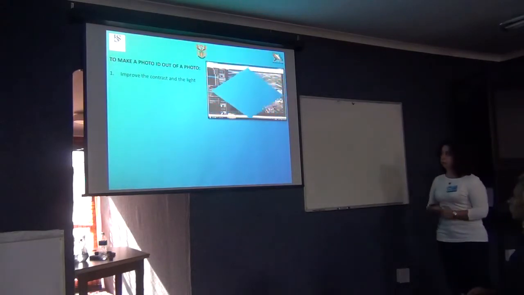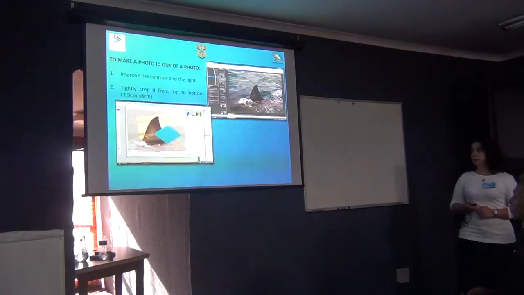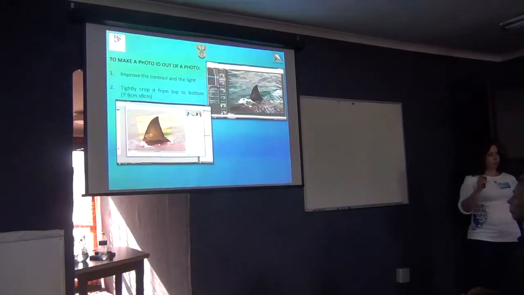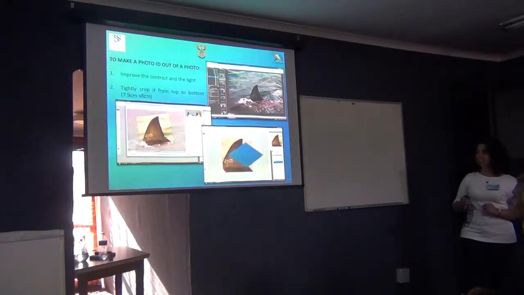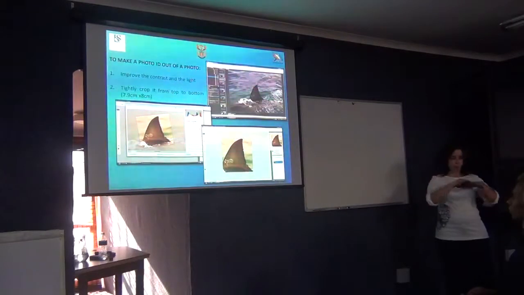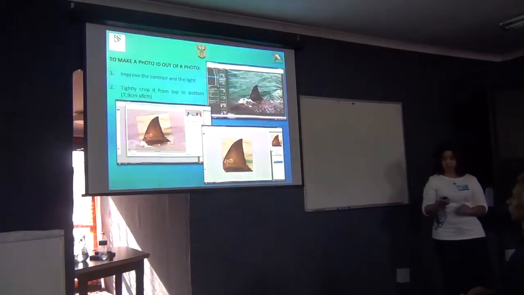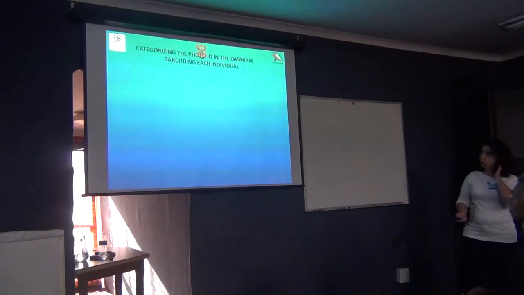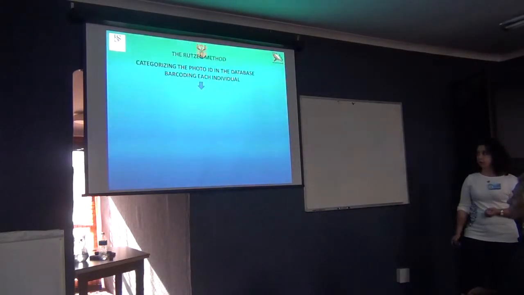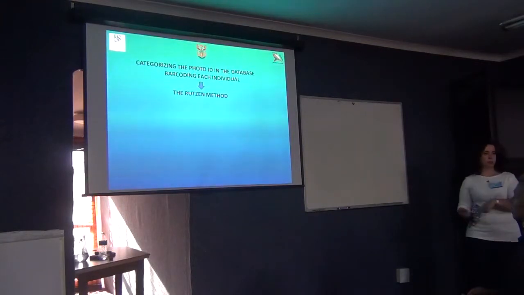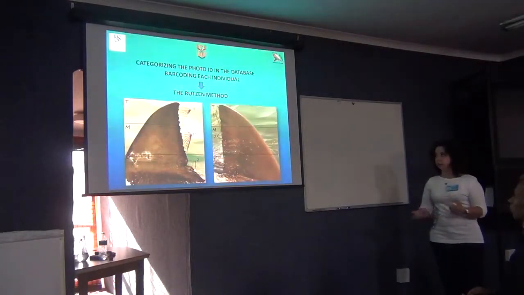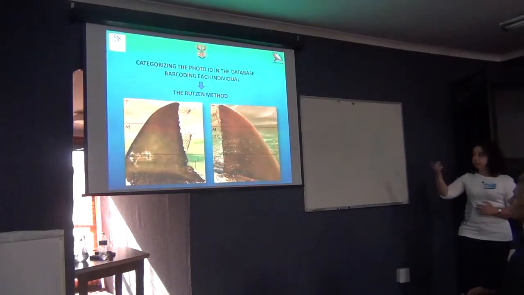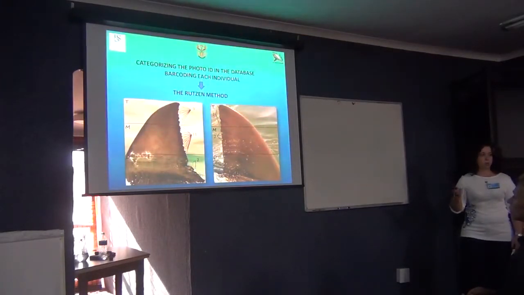Okay, so the first step will be to take a decent photo, then improve the light and use a little bit of Photoshop work to make a nice photo ID, and then crop it tightly from the bottom of the dorsal fin to the top of the dorsal fin. Doing that, we can barcode the fins. For people that saw my talk a couple of years ago, I talked about that already. I'm using a method that Mike Rutzen suggested to me, which was to divide the fin into 3 parts and count the notches of each part of the dorsal fin.